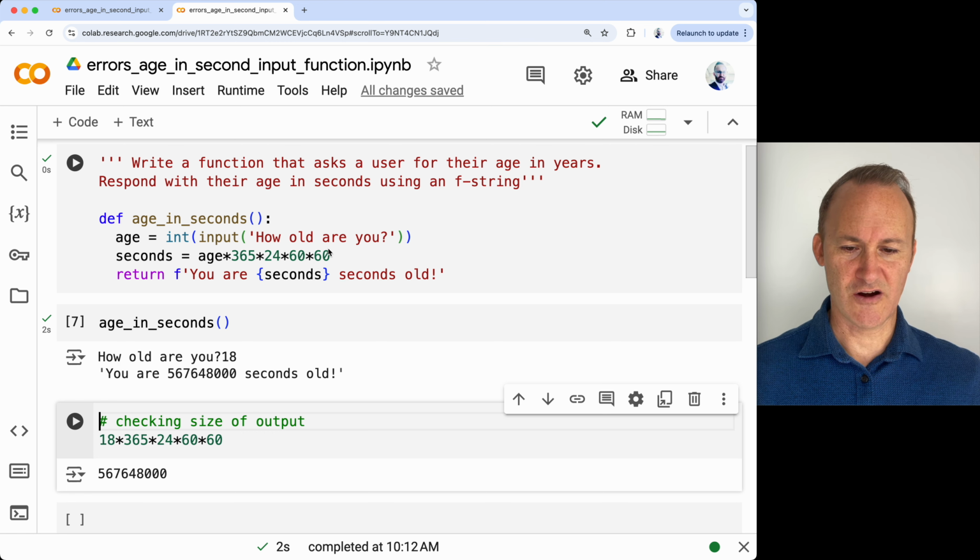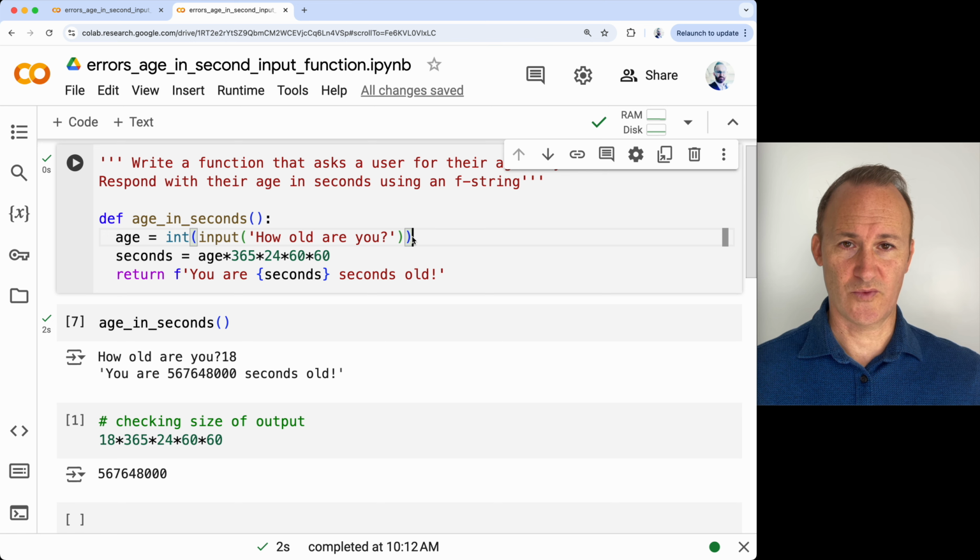Lesson from this error is an important one in Colab. Whenever your code is taking what seems like way too long to run, if you can verify that your internet connection is working and run a couple tests, you might want to actually stop the code and look carefully to see if there's an error that's causing it to run too long.